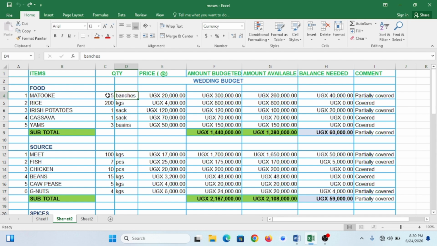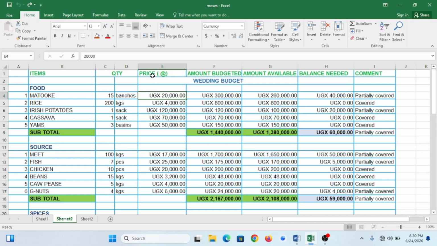It cannot multiply an integer and a character. It won't know which one is which. That's why I came up with this design. So I said, okay, 15 bunches. In the market, how much is each bunch? I said each bunch is 20,000 Ugandan shillings. Now, when I've finished filling all this, I'm going to show you only two categories, and then I think you'll know how to do the rest.